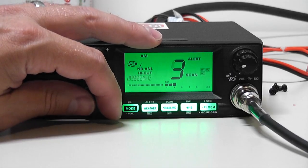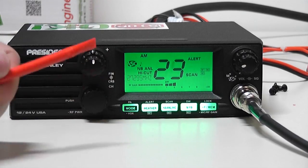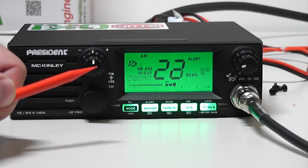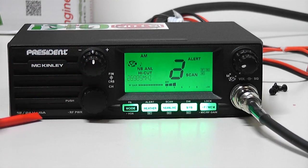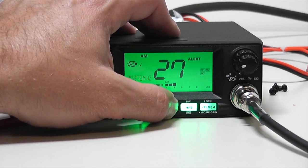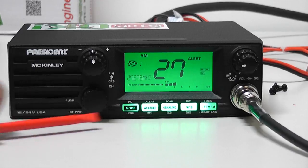Really doesn't make a difference. It goes through fast, which is nice. Some scan features are a little slow. This one's very fast, so if there is someone that's going to break the squelch, you will hear them pretty quickly. To get out of the scan, you just hold down the button again for the long press.